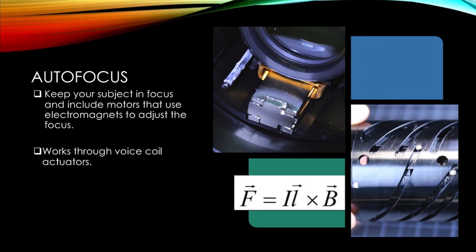To the right, on the top, we have an image of what an actuator coil would look like. You can see the coils right there and the permanent magnet, which combined will actually change the focus for you on its own. On the bottom right, you can see what the helicoid coils would have looked like, which has tiny grooves on it that rotate and would have actually brought your camera into focus. With the newer autofocus, you no longer have to have that human interaction behind it, which means faster and more precise focusing.